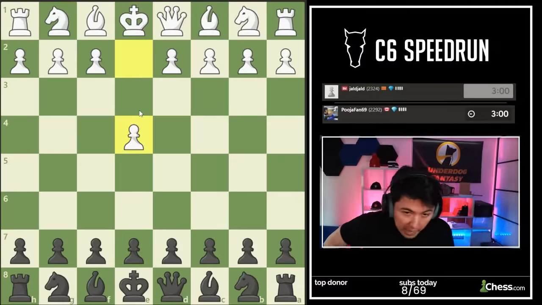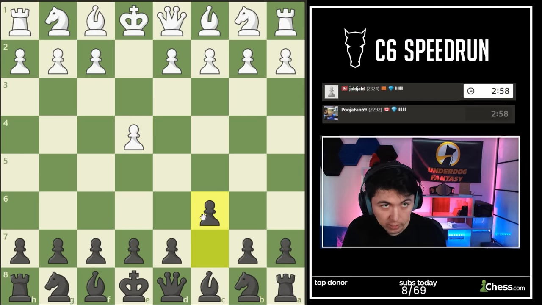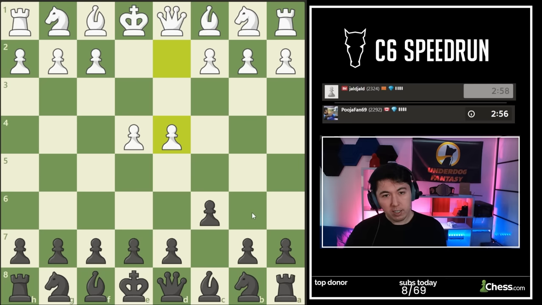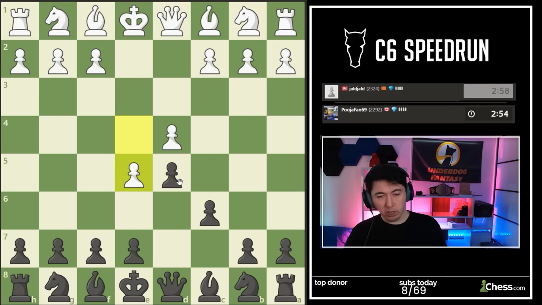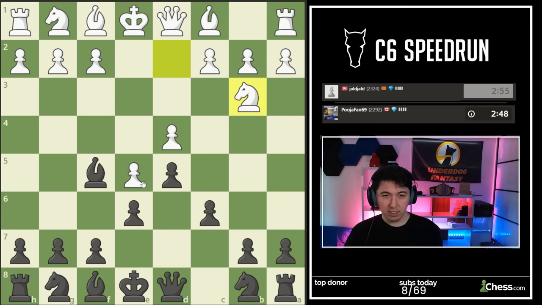Oh, we got an IM here. Holy smokes. All right. For 2300. Maybe we just saw them as well. This is the Catalonian flag, huh? Okay. We'll play the solid Caro. Hopefully.